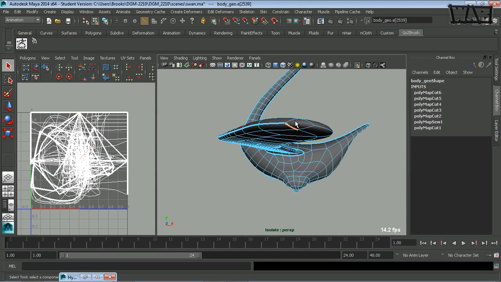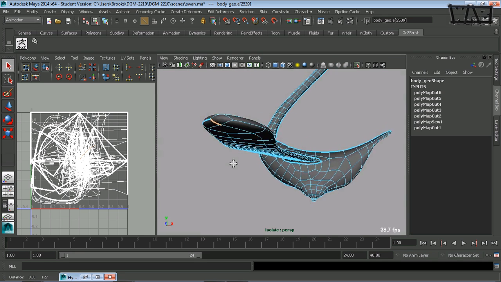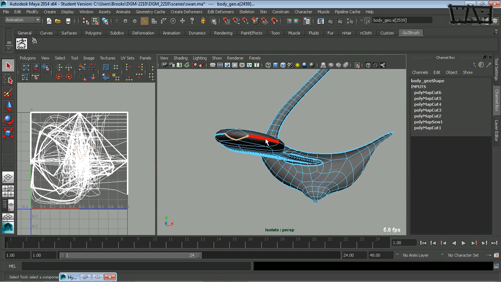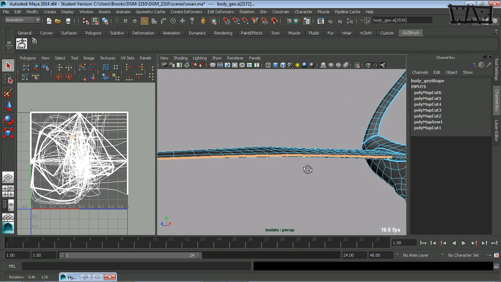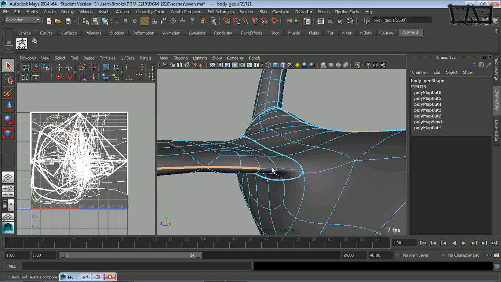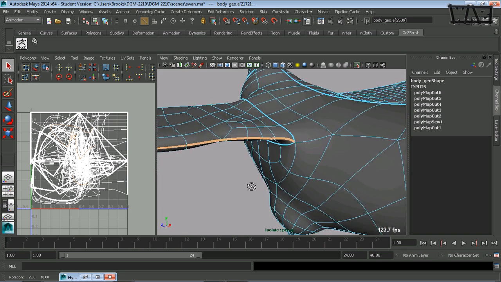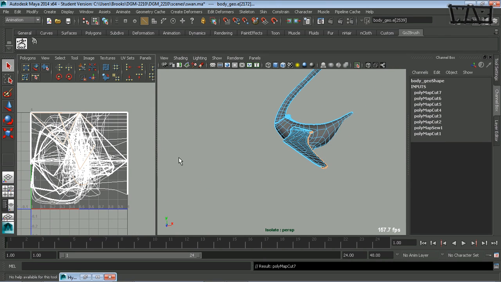Now, if you ever have to decide, like on this tip right here, whether you have to go to the top or the bottom of your mesh, you always want to choose the more discrete part of it. So the part that's not going to be seen as much. So I think it's going to be the bottom. Okay. So with that selection made, shift right click and cut.